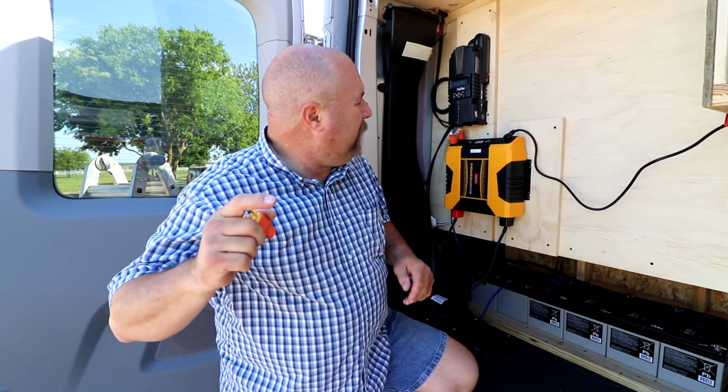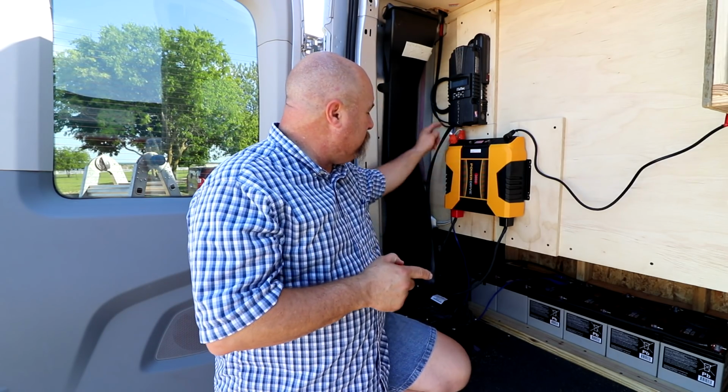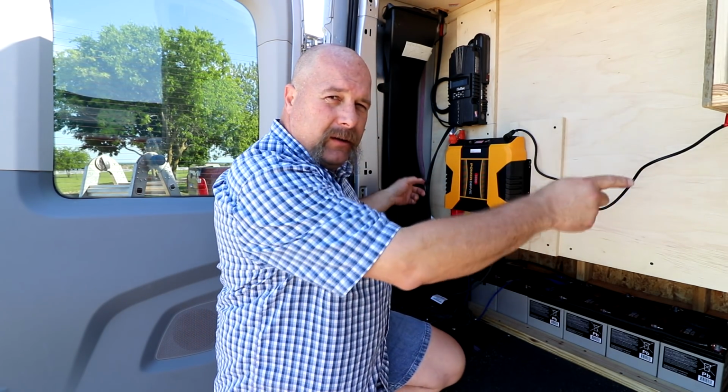All right, what do we got then? So we got this Romex going up into the interior of the van, so I guess that's the next place to go.